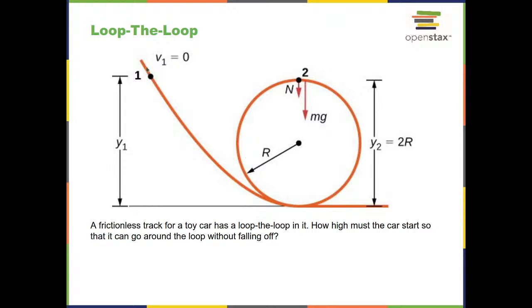But we know that because the normal force is normal to the displacement at every point, it will not contribute to the work at all. So we don't have to know anything about the normal force to solve this problem. It's always going to be a force that's normal to the displacement, so it will never contribute to the net work. The only force that contributes to the net work is the gravitational force, the weight on this marble as it's rolling down the track. So we can immediately write down the net work.